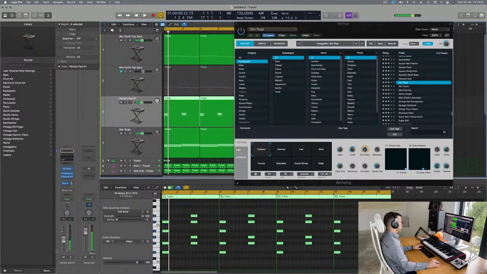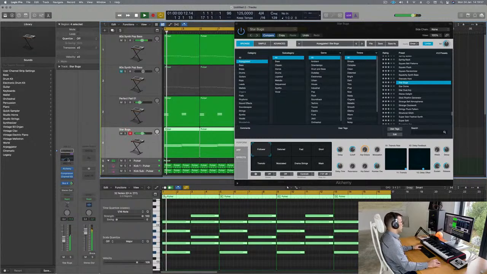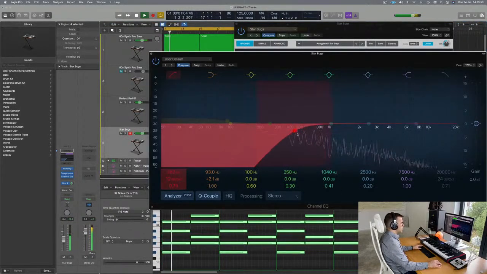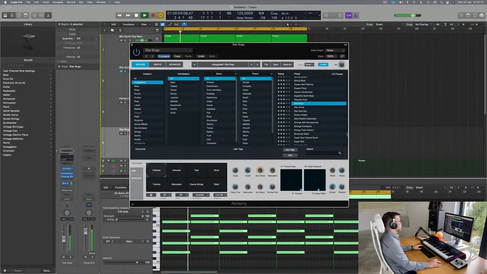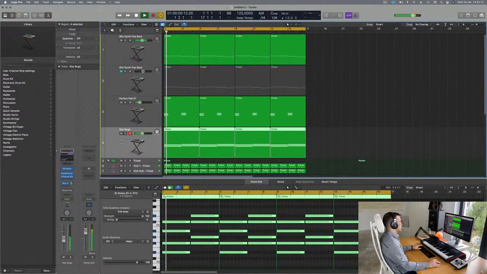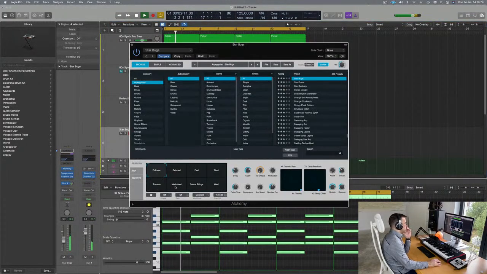I'll have to tame my pad a little bit here. Mix this arp at the top, so I'm gonna cut the lows. Definitely can improve on this.